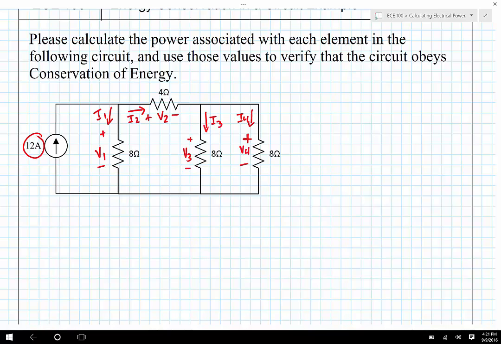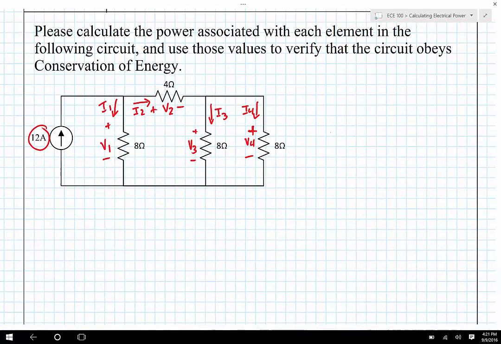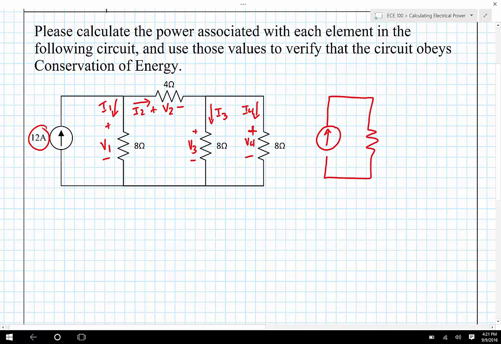I'm going to combine the two 8 ohm resistors here on the right hand side together, and I know that because they're equal in value, when I combine them together in parallel, it's going to be half as much. So I'm going to go ahead and redraw the circuit here. And I'm going to have one 8 ohm resistor right here. Some of these values are going to work out to be the same, and that can be a little bit confusing, but it's also kind of convenient because the math works out to be nice and even.